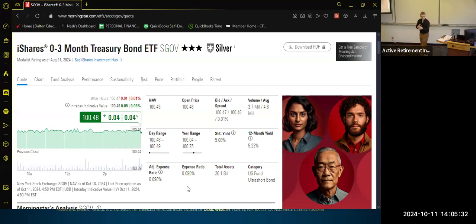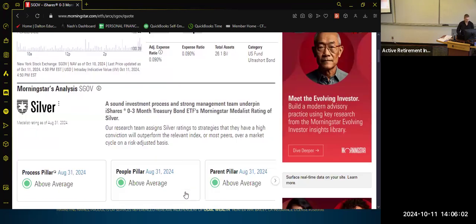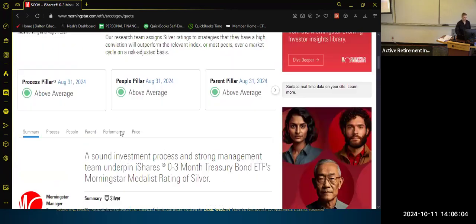When I was looking around at a bunch of the different bond funds of this category, this one happened to have the highest yield. And when I'm looking at 0 to 3 month treasuries, I know that they're all holding basically the same thing. So I'm going to pick the one that pays out the most with the low expense ratio, just because you're not too worried like, oh, they're doing something weird with a U.S. Treasury fund. They're buying U.S. Treasuries. It's not that odd. It's well rated by Morningstar with a silver medalist rating. Can read a bit more about what those are.